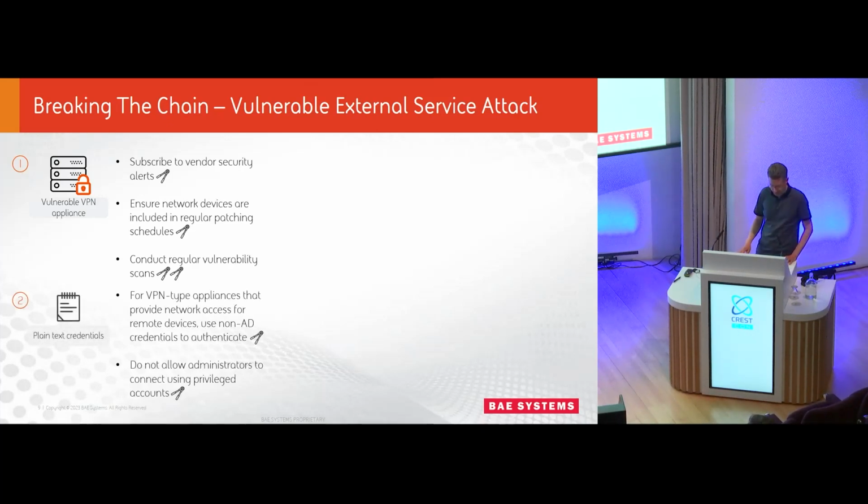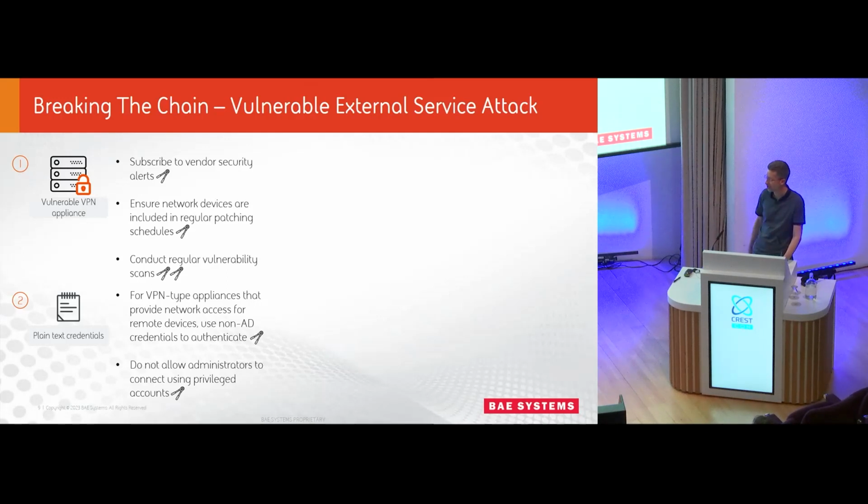Right, so we've got our plain text creds coming across here. One recommendation which would make it a little bit more tricky for the attacker would be to have separate credentials for VPN access. When users are connecting into a VPN, they should use a different set of credentials to what they're using on the corporate network. It just means that the attacker would have access to the network, but not to AD at that point. So it makes it a little bit trickier for the attacker.